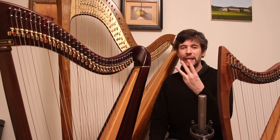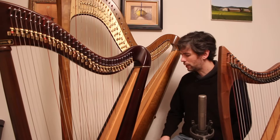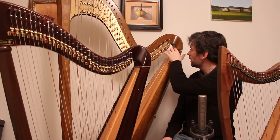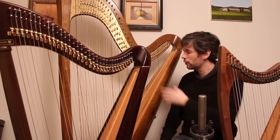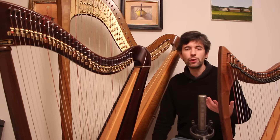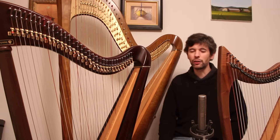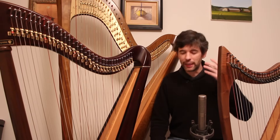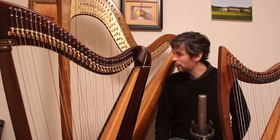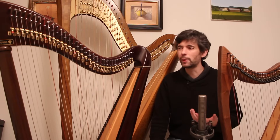I want to talk about three broad categories of harps. First: pedal harps. They're fairly standardized, made by companies, and are the harps you see in orchestras — 47 strings is the standard, ranging down to maybe 44. The thing about pedal harps is they're very expensive. Used, you might get one for $10,000 if you're lucky; new you're looking at $15,000 to $30,000. Just like a grand piano, you're probably not going to buy one to begin with, and technique can transfer from a smaller harp.